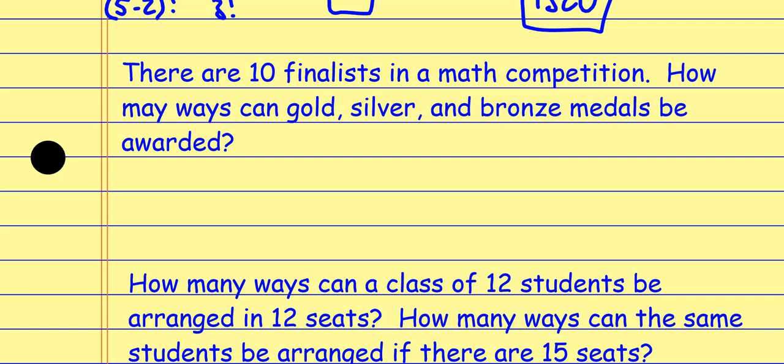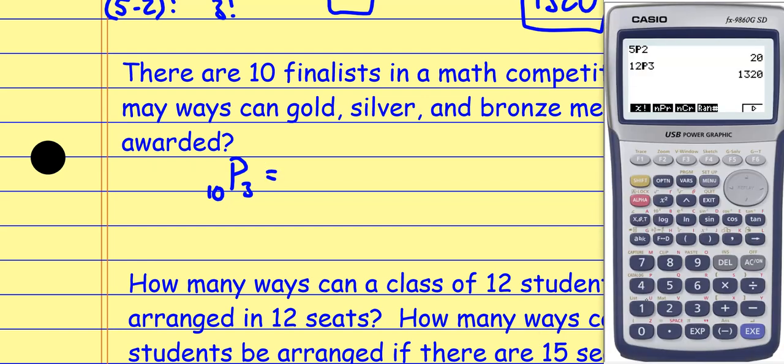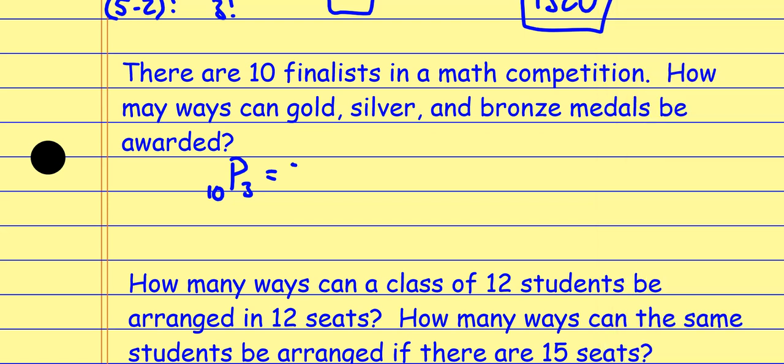Okay. So because order matters, I'm going to use a permutation. And I just have to think, how many total objects or things do I have here? And the answer is 10. And how many am I going to choose, or how many are being picked? And the answer is 3. There are 10 total finalists, and we care about the top 3 in terms of the order. After that, we're not awarding medals. So it's the permutation of 10, choose 3. And again, I can do this on my calculator, 10, permutation 3. Make sure you just punch it in the appropriate order. It gives me the 720.